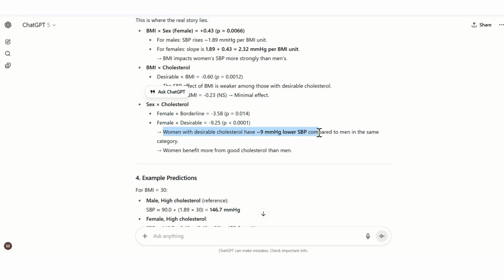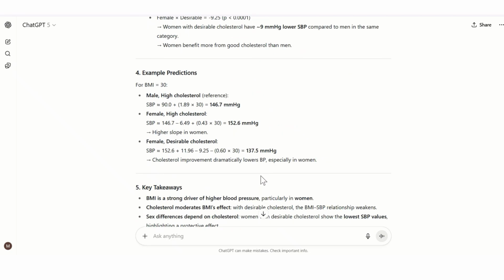mercury lower systolic blood pressure compared to men in the same category. Okay, so it appears that the effect of cholesterol is through the sex when it comes to systolic blood pressure. Women benefit more from good cholesterol than men. That's an important finding.